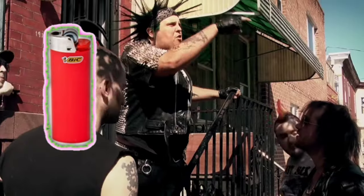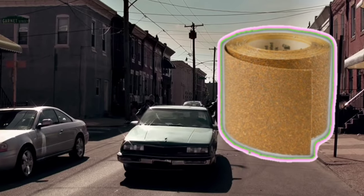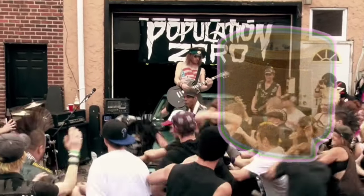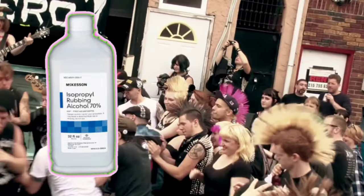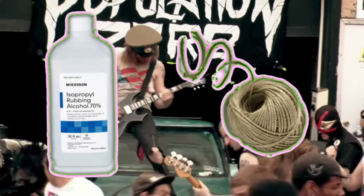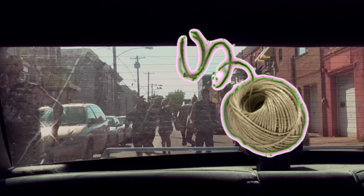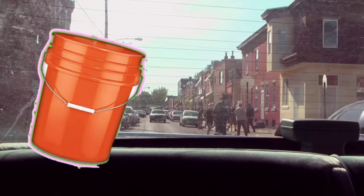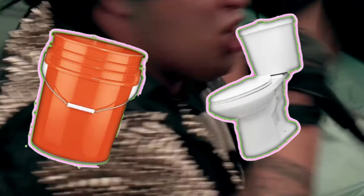You are also going to need a lighter or a source of fire. Your next supply is going to be some sandpaper. I like to use some medium grit and work down to some light grit. You're also going to need some rubbing alcohol. Next up, you're going to need yarn, a piece of paracord, a piece of string. It doesn't really matter. You'll also need a reservoir. I'm going to use a bucket of water. But hey, if you've got a toilet, that'll work just as well.